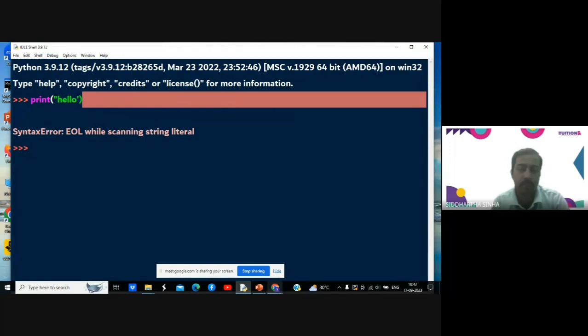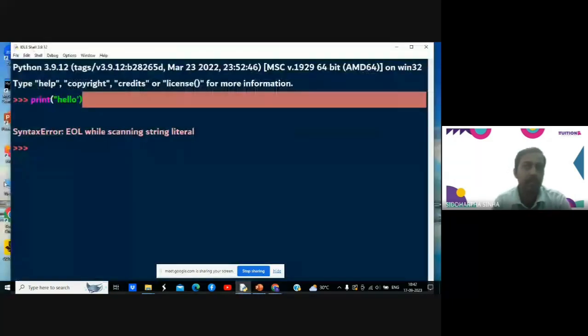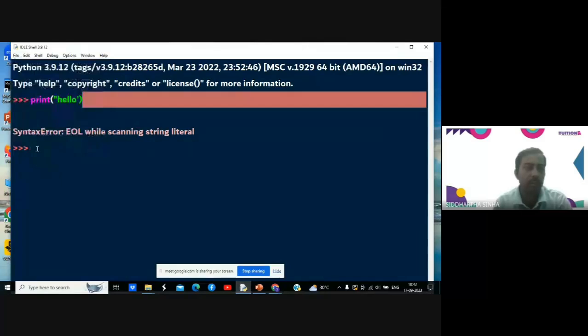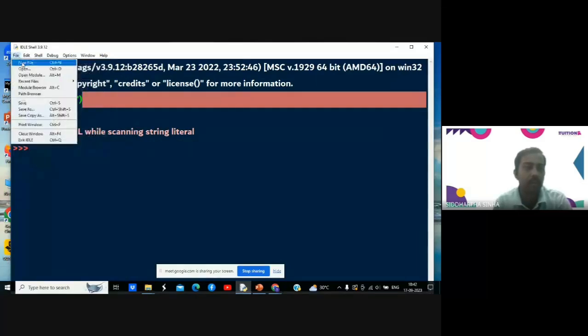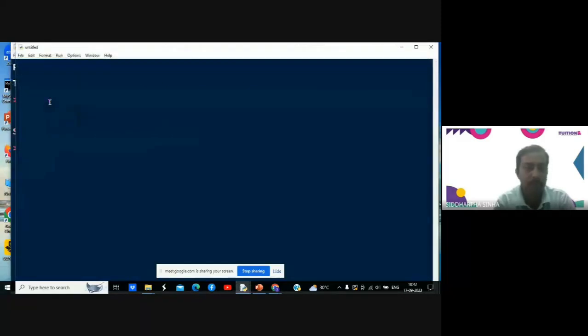Next is called logical error. Logical error is not with syntax. There is no problem with syntax; there is a problem with the logic. Your answer is not coming as per the requirement because of a logic mistake. Take for example this one. Let's take a new file. Suppose I'm writing principal, rate, and time.